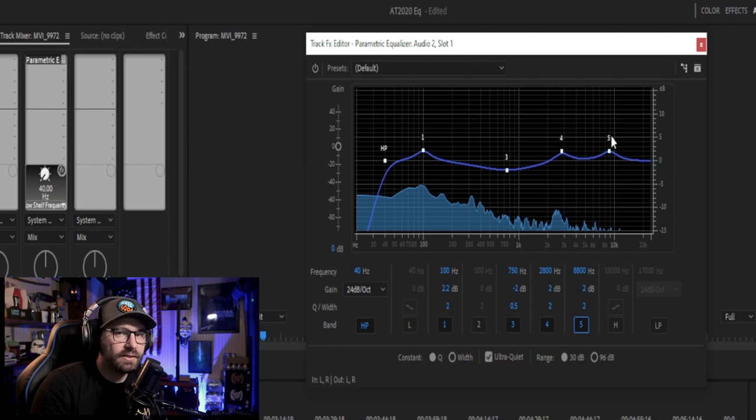The last thing we're going to do is the low pass filter or high cut filter, where it takes kind of those airy breaths and the edge off. I keep saying that: take the edge off. So we're going to put that on, and it's at 17,000 hertz or 17 kilohertz.